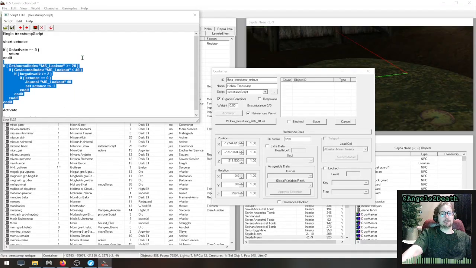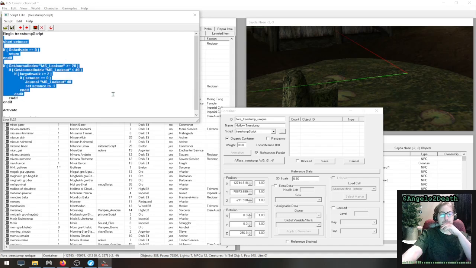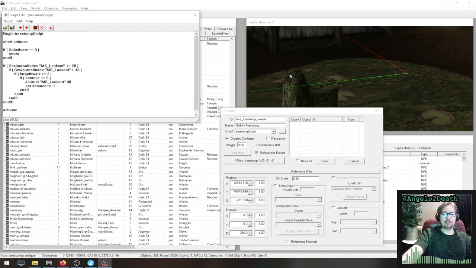And so this script is basically running anytime you're in the same cell as the item. So if you're in Balmora, this will never run. But if you're in Seyda Neen in the same cell, this is running. This is waiting in the background for you to come over and activate it.